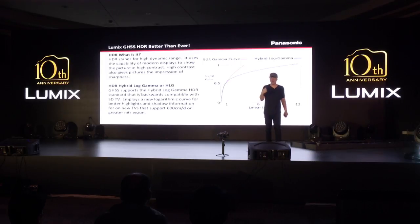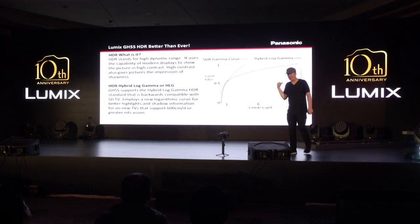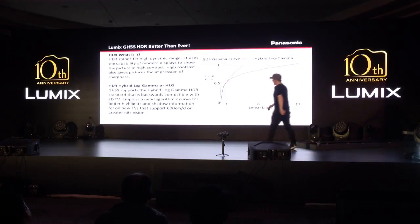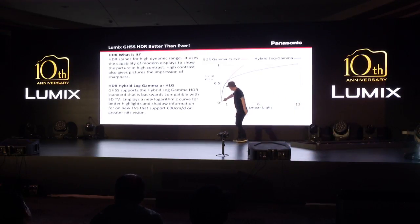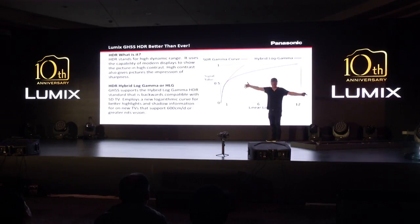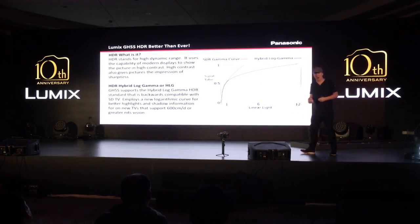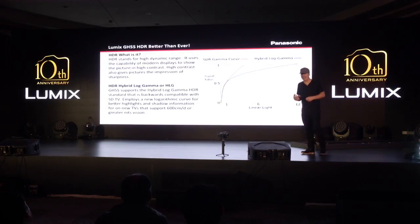But basically and essentially, it's a gamma curve, HLG is anyway, which kind of sits in between Rec 709 standard color space and a log space. So it sits in the middle and it stays the same, you'll notice, in the low to mid-tonal range. And it's only when the highlights kick off, it starts to give a much wider frequency trap. So it can actually receive and record high detail in the highlights, in the high frequencies. And that's why HDR is really taking off.